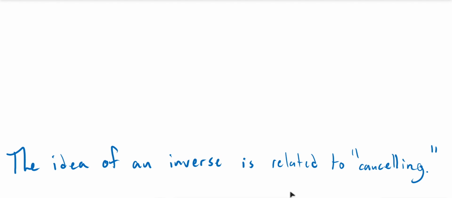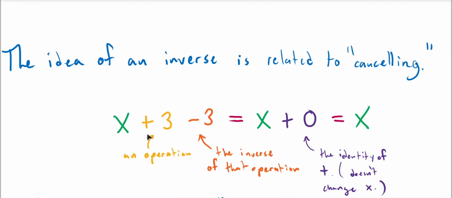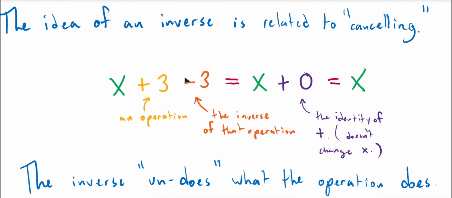I'd like to motivate the idea of an inverse of a function by reminding us about canceling operations. If I'm going to do something to x, like add 3 to it, I could cancel this addition of 3 by doing the inverse operation, which is subtracting 3. This would give me instead just x plus 0, where plus 0 is a sort of identity operation. In other words, it doesn't change x. And the important part of that is, of course, that this is just x. So in some sense, we've been able to remove the plus 3 by composing it with a minus 3, which gets rid of them. In a sense, this inverse is going to undo whatever the operation does.